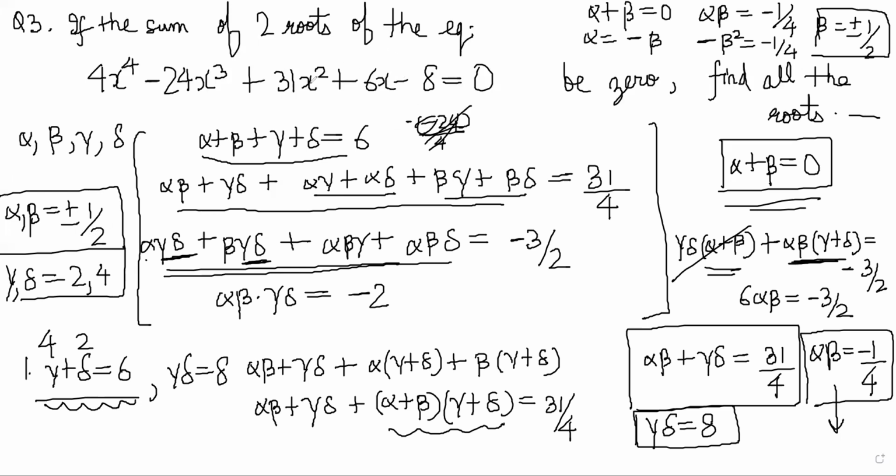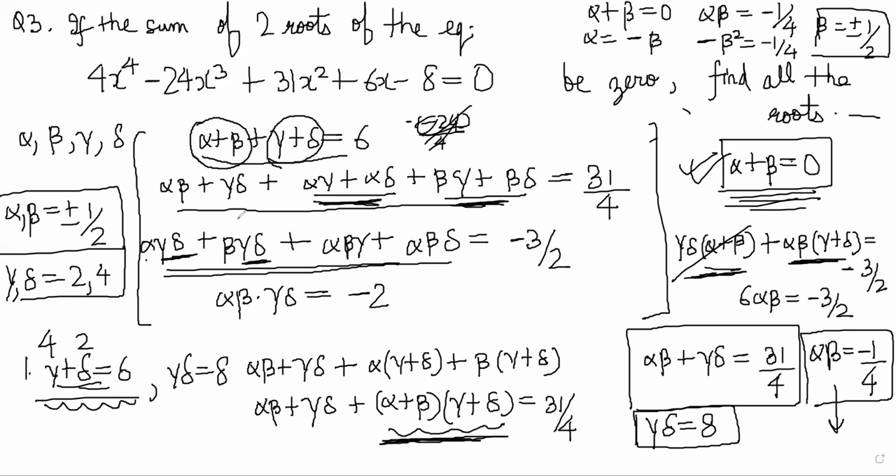So notice here, what was the trick of solving this? We had this condition, right? So we have to use this condition intelligently. So what was so intelligent about our use of this condition? We grouped these two together and these two together. We got this, right? Then here again, I took factors nicely by taking alpha common here and beta common here, and therefore writing it as alpha plus beta into gamma plus delta, because I know alpha plus beta is 0. I did the same thing here also. I took gamma delta common and alpha plus beta came as common, and the remaining was alpha beta into gamma plus delta. So if you factorize and group the terms correctly, then that helps in getting the answer quickly, right? I hope that is something that you will keep in mind while solving your own questions.